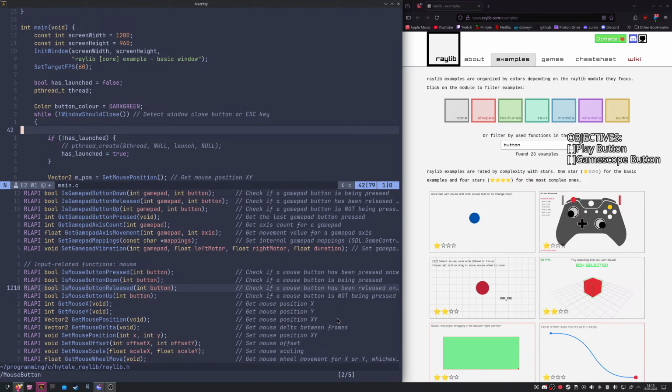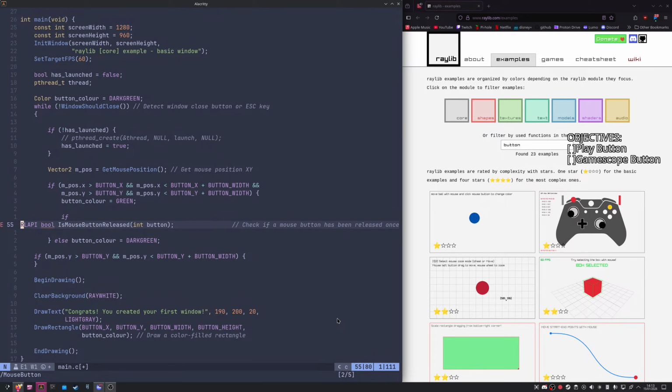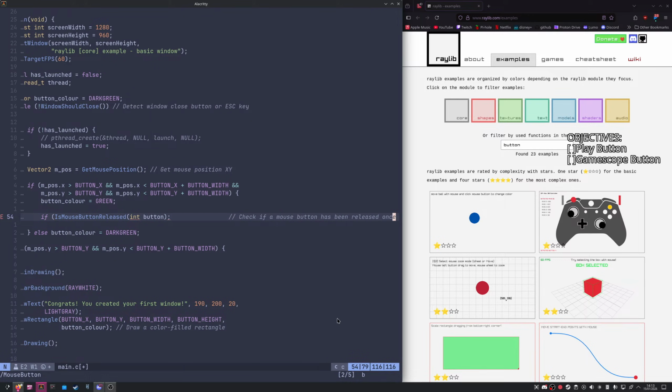Let's do released because that way if you didn't mean to click the button you can drag your cursor off. If is mouse button released.